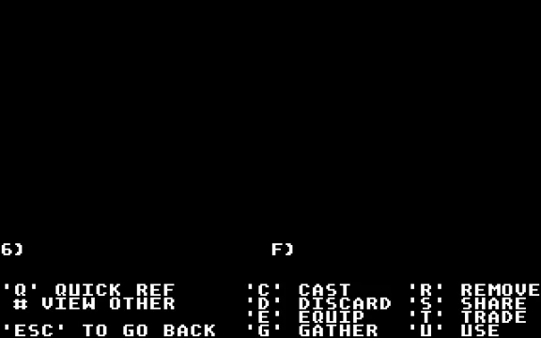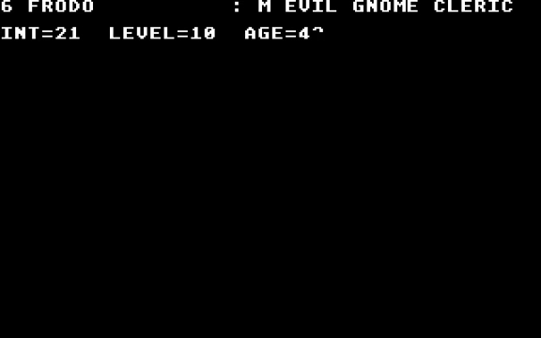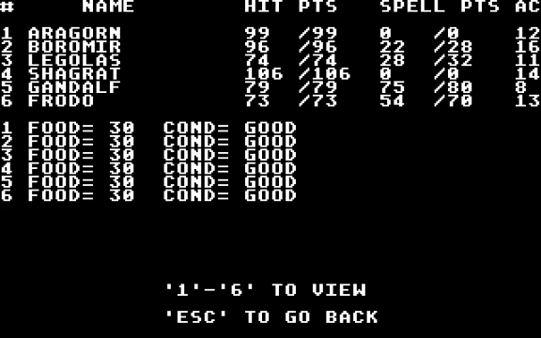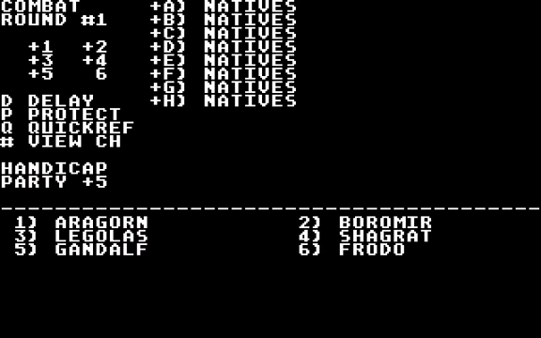Okay, who else needs it? Legolas and Gandalf. Right, cast 1.4 on 3. Cast 1.4 on 5. And we're good to go. As long as we don't encounter more pirates! Right, and there are even less natives now. Very nice. Shoot A.